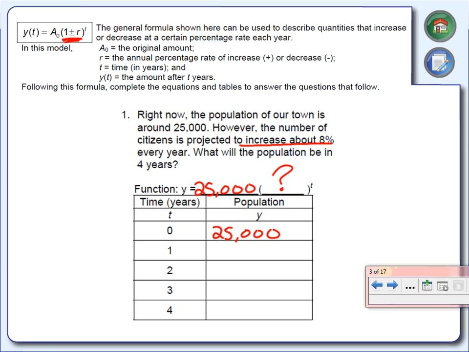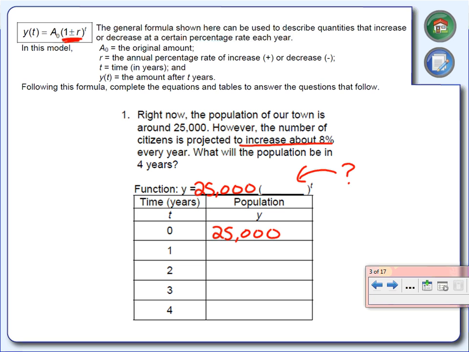Increase. So, Lorenzo, if the population is going to increase, are those y values going to get bigger or are they going to get smaller? They're going to get bigger. So, if these numbers over here are going to get bigger, our y values, what does that tell us about the number we're looking for over here? We just talked about it a second ago. What do we know about this one?